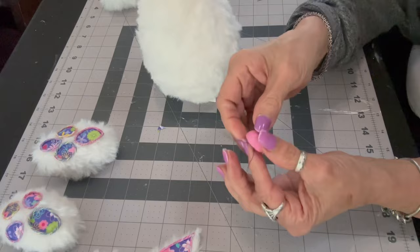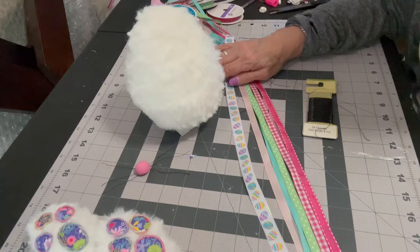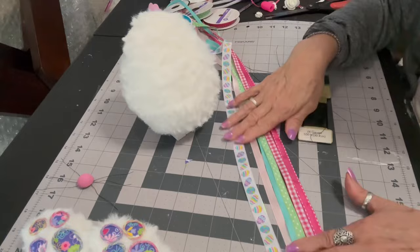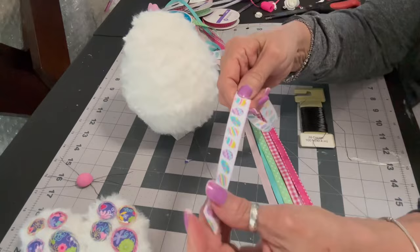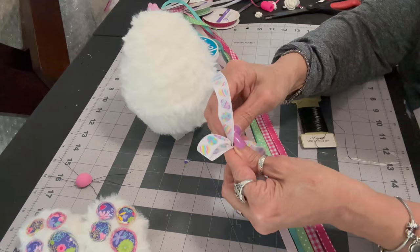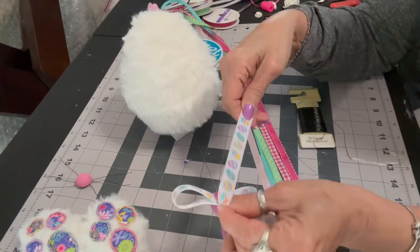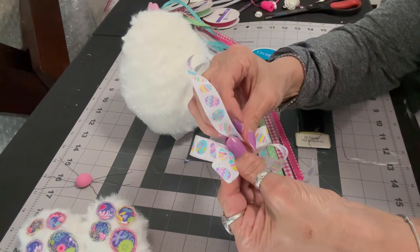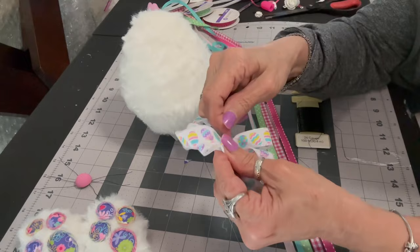The last thing I did on my bunny was take a paintbrush, dip it in a little bit of white paint, and dry brush most of the paint off, putting just a little bit of a white shine over the nose of the rabbit — it's up to you whether you do it or not. Now I'm going to create a bow — just two loops on each side this time, as opposed to my usual three loops. This ribbon is a little bit wider, about five-eighths inch — it's actually an Easter ribbon with little Easter eggs on it. I think I got that at Dollar Tree last year; it's super pretty and picks up all the colors in that fabric.